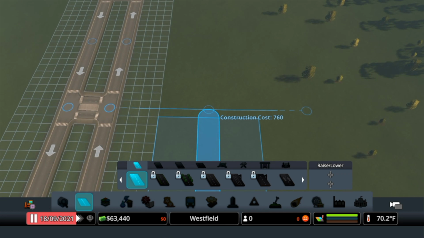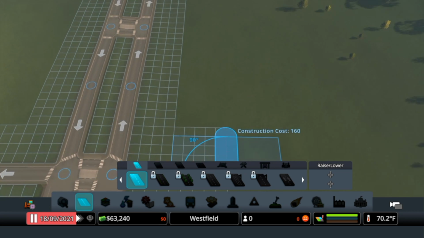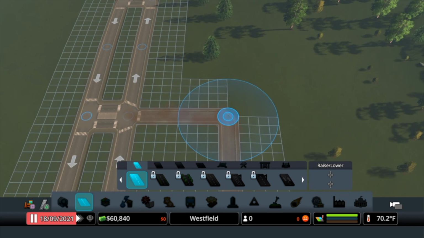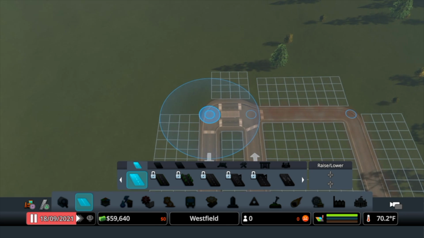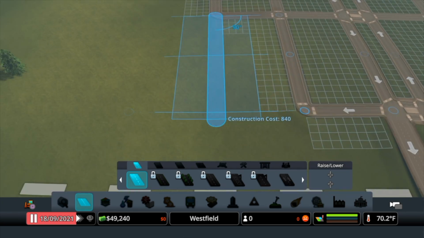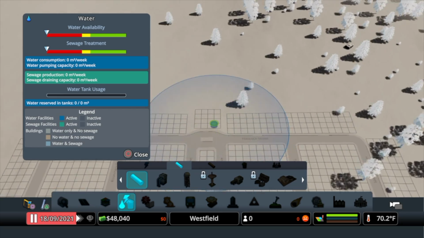Then we're going to be taking our 2-lane road and connecting them up to the middle. So we're going to come up, connect, and then go up again, connect, and do the same on the other side. Then we're going to repeat this step one more time on each side of the outer roads. So now you have something that looks like a battery. It should look just like this, and now we're going to run our water.